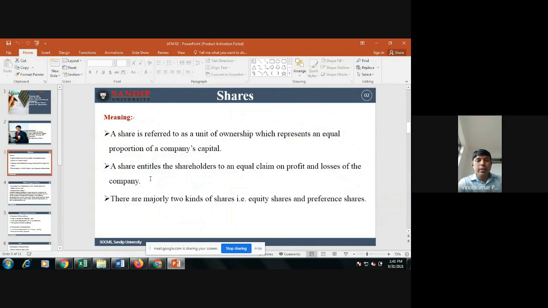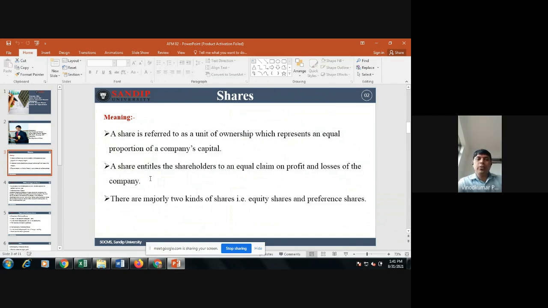When you sell your share for the first time in the market, you have to sell it at face value. A face value can be 1 rupee, 10 rupees, or 100 rupees, as per the Indian Company Act. And when you purchase on an online platform, it is in the secondary market, so you have to pay the amount as per the market price.